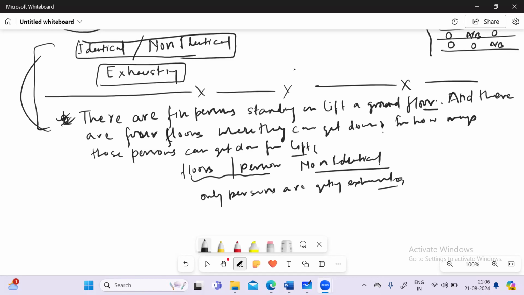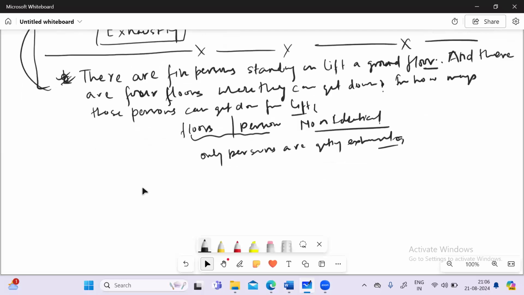on the same floor. So in all such questions, we will start calculations with reference to that variable which is getting exhausted. So here, persons are getting exhausted.